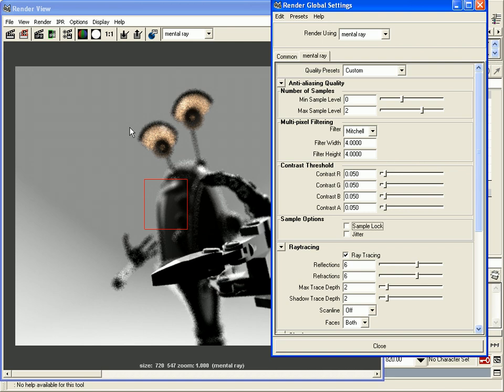So by using either something like a chrome or a gray shade, it allows you to see an awful lot of the problems that might be present within the shader, or within the surface, and it's not hiding it with a shader. Now, having said that, it's also important to note that if this was a production level setting, or a production level model, and it was textured as such, a lot of these depth of field settings may not be a problem. The fact that there's a little bit of graininess in here may not bother us.